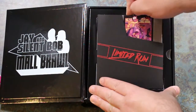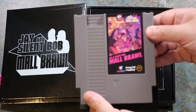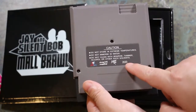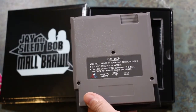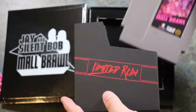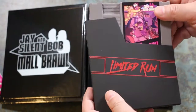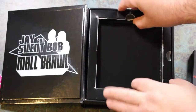It's a fully functioning NES cartridge. I'm going to be digging out my NES and we're going to fire this up. Some really awesome artwork there. I have a Limited Run on the back — 2020. I've got so many Nintendo cartridges and all of them on the back have 1980s, maybe a 1990 here or there, but to have a 2020, that's pretty hilarious. The finish on the sleeve isn't quite the same as the original — this is more of a matte finish, it's more of a gloss on the original. These are dust covers for Nintendo cartridges.